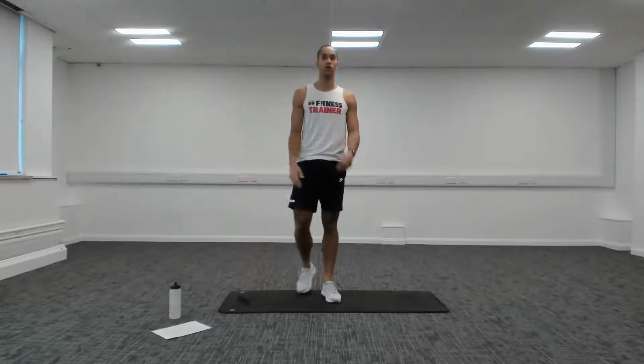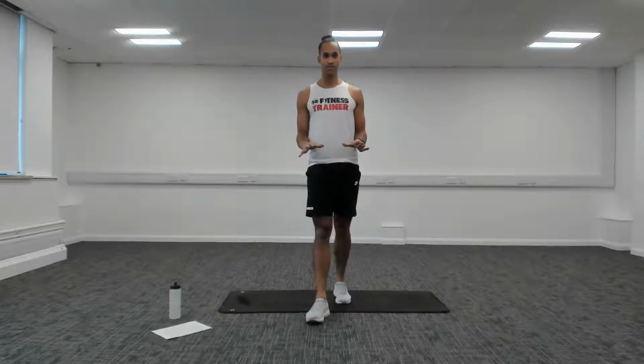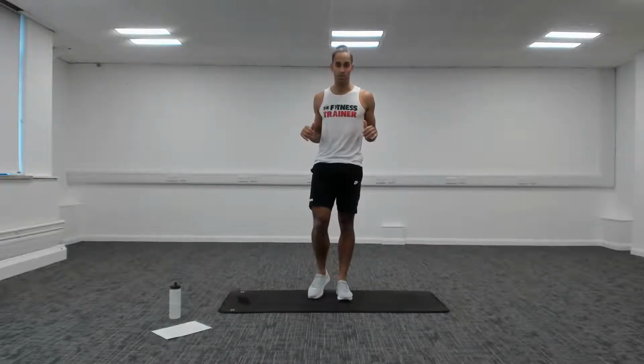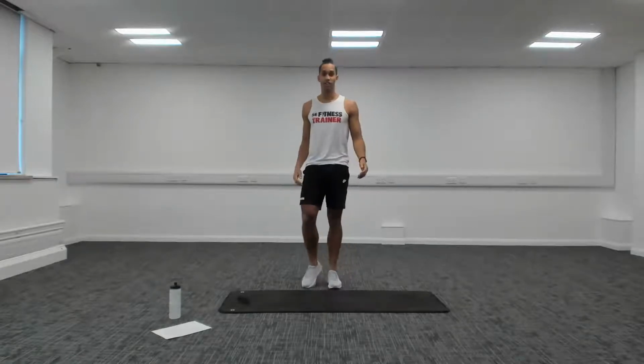So we're going to be going through another round. This time, the only difference is we're going to be pressing out wide. Okay, so you go wide with the arms. So almost feel like you're just going to the outside of the shoulders and then bringing it in. Apart from that, nothing changes, all right?